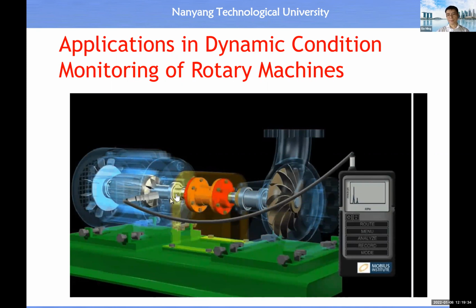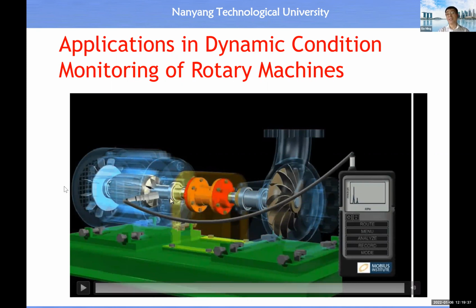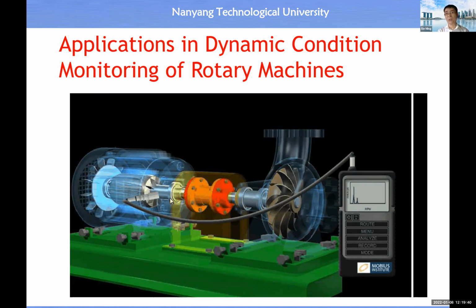All right, so this video basically shows you the scenario of making use of a vibration sensor in order to monitor the dynamic condition of a motion machine. In society and in industry, there are a lot of motion machines: a car is a motion machine, an airplane is a motion machine, a power generator is a motion machine, a production line has a lot of motion machines, and in transportation, the ship, etc. So this is a very, very important task for us to undertake.